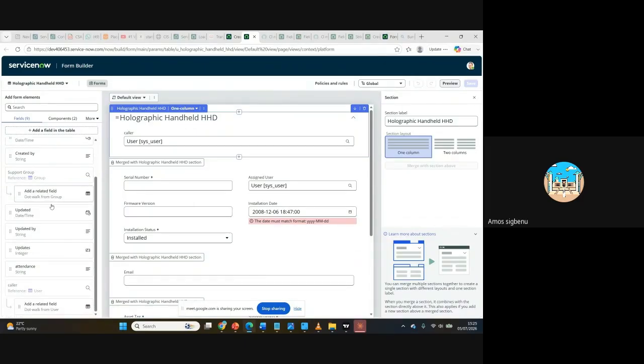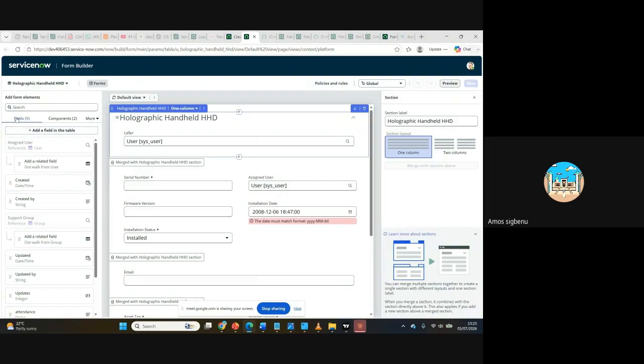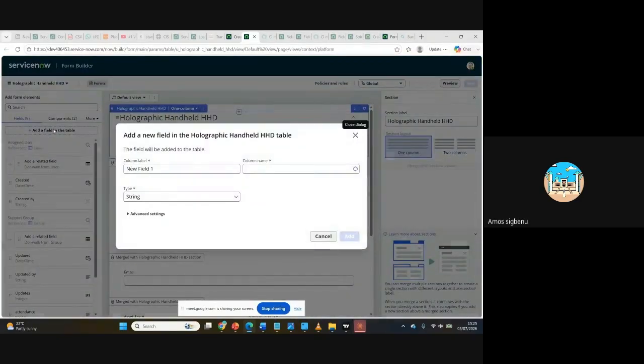Now, I need to reference the user. So I'll come here and add a field. I'm going to try it here. Email user.